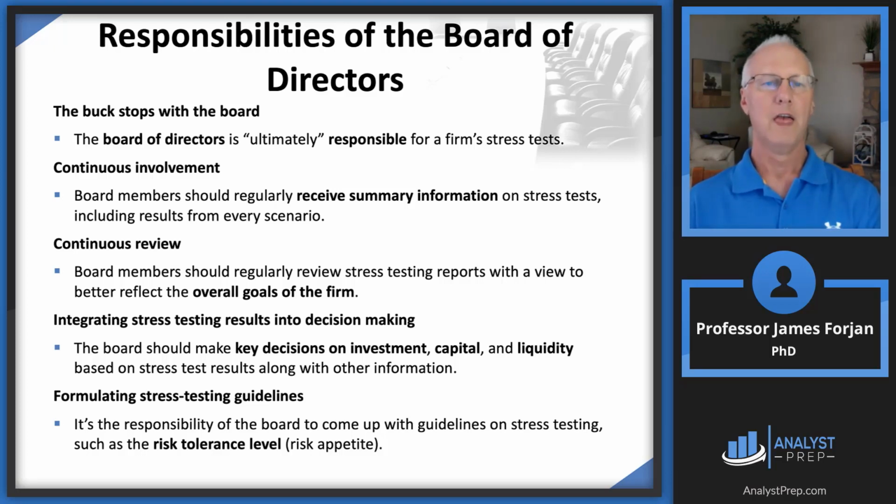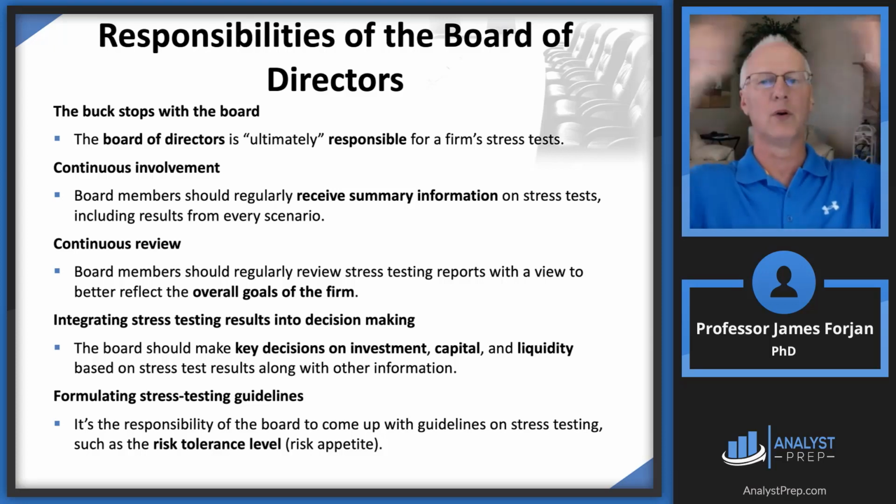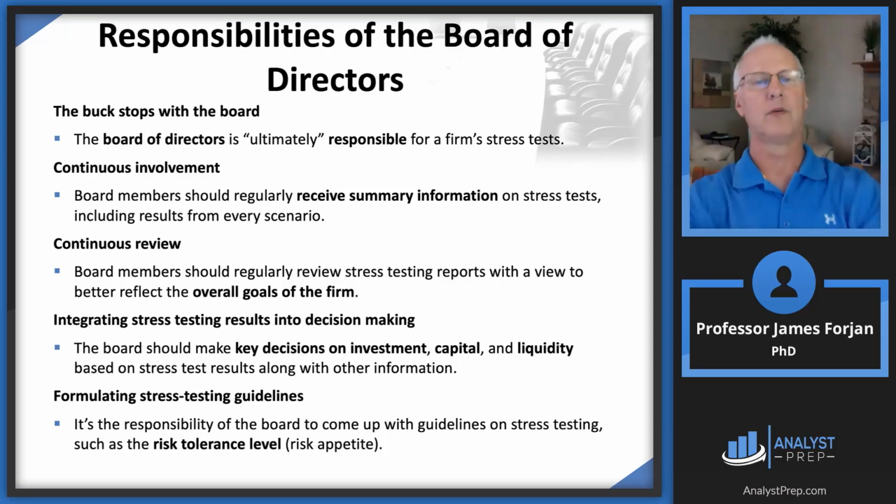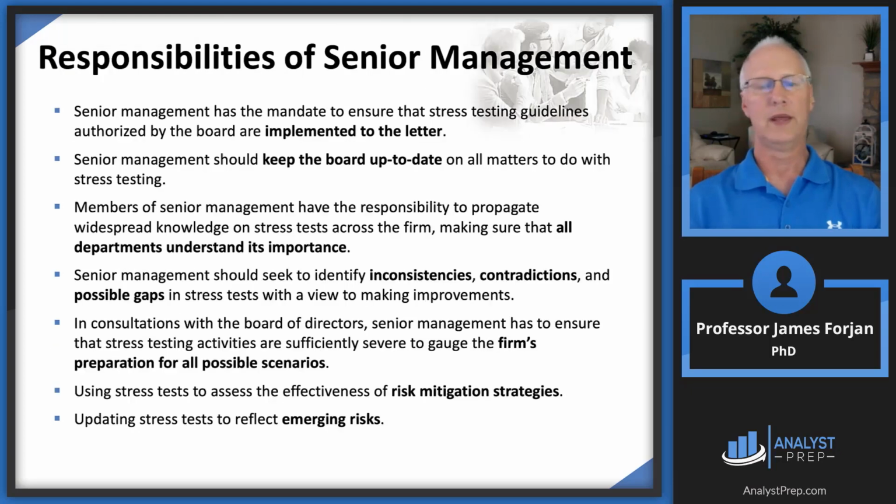We integrate the stress test into our decision making, and we help establish these guidelines for stress testing. And this should make perfect sense that you've got the board up here like this, the board of directors up here, the umbrella, and then that information can flow this way and it can flow that way from the corporate leaders. It's got to be flowing upward and it's got to be flowing downward. Now, ultimately, the board of directors is going to be responsible for establishing the tolerance for risk for the financial institution, and that is one of the implicit instructions that the shareholders give the board when they vote for the board.